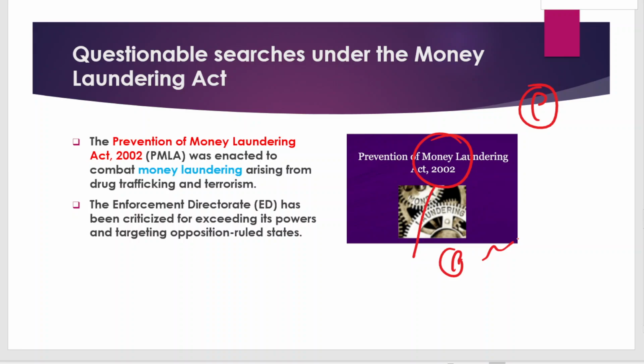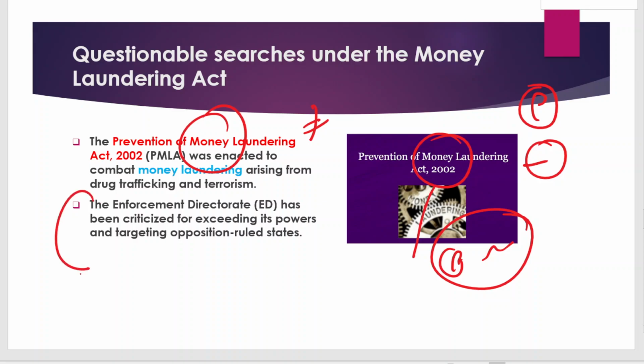Okay, so that means the terrorist attack which occurred on the Parliament was more or less done under the influence of terrorist financing as well. So that is the thing, and hence strict action was taken in India by making a law to curb money laundering, and also to deal with drug trafficking and terrorism. So hope you understood the basics. And in this act, there was a creation of a body known as the Enforcement Directorate, and you hear in the news frequently about this body.